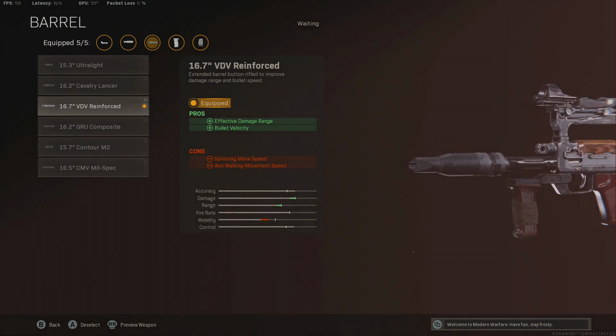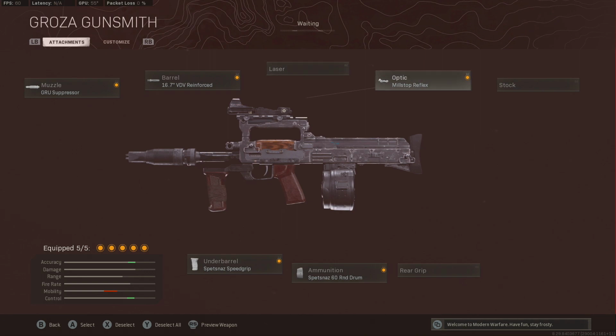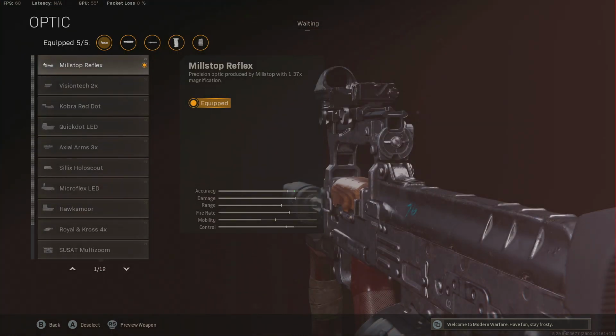Now we've done a little bit of testing today, and overall we found out that all of the Cold War guns actually have much less bullet velocity than the Modern Warfare guns, so you want to make sure you're using that VDV reinforced barrel to make sure you get that extended damage range as well as the faster bullet velocity.